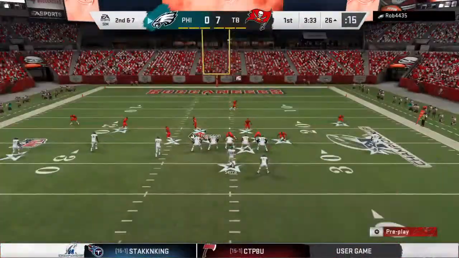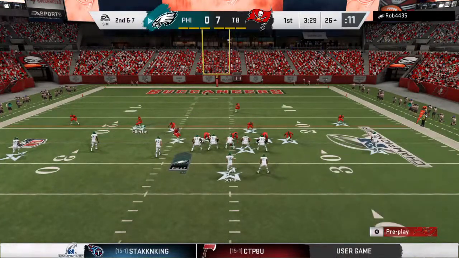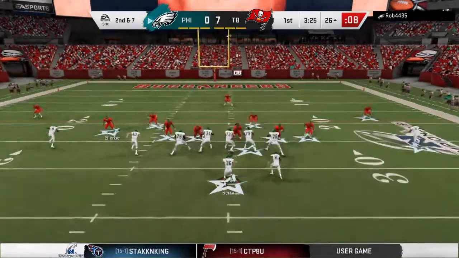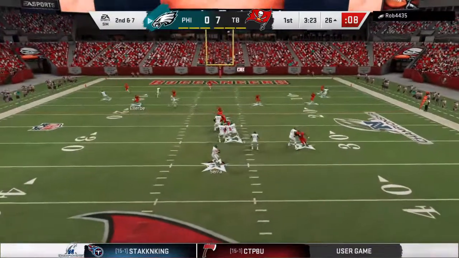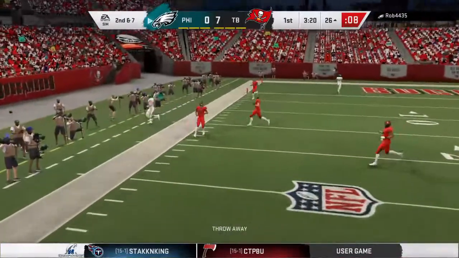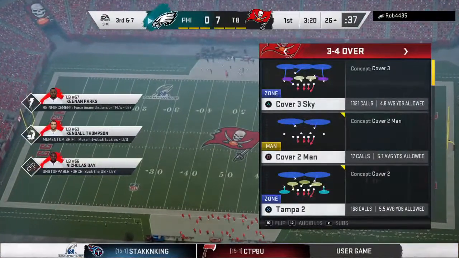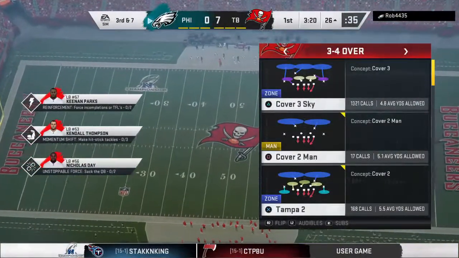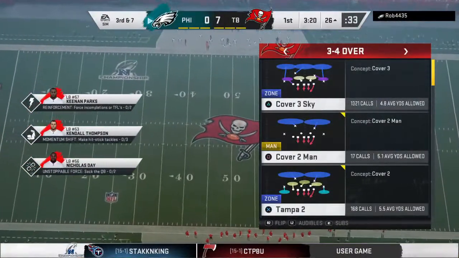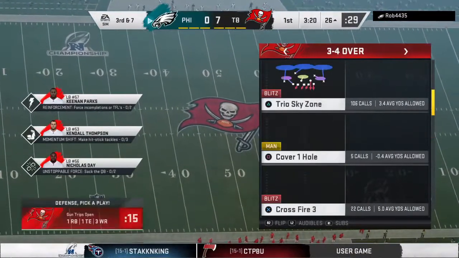Four receivers now in the formation. 3 to the left, 1 to the right on 2nd and 7. Here's a 2nd and 7. And that's off the mark, incomplete. The 2nd down pass. Throwaway and incomplete. It's 3rd down and 7 yards to go.